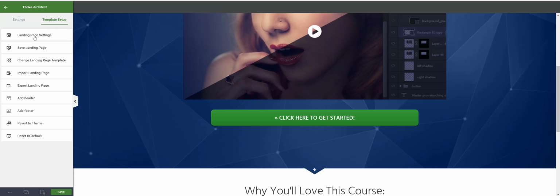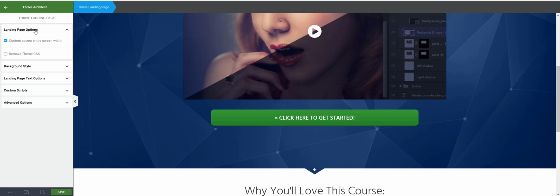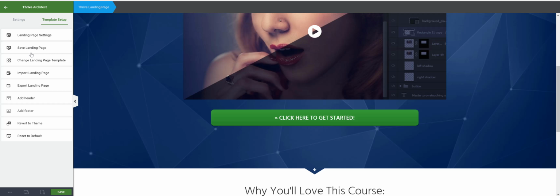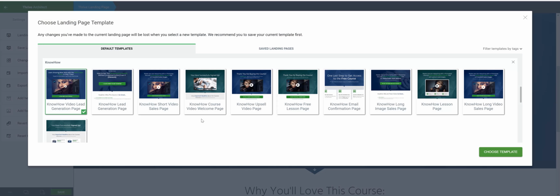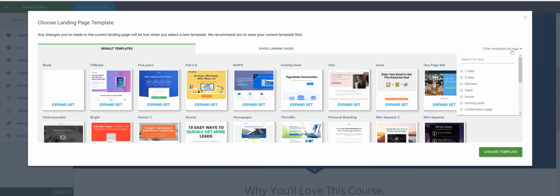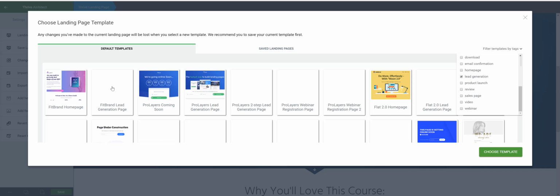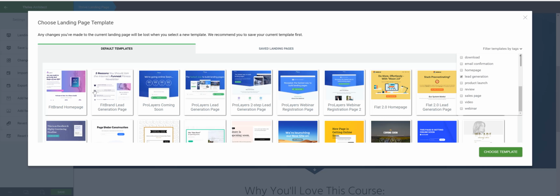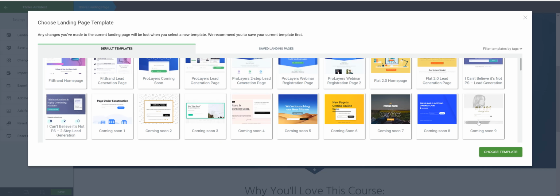Of course, you can change landing pages on the fly. That means you load different landing page templates, and then you could go back here and say, you know what, I just don't like that theme. You can sort through landing pages here, lead generation, this would be the one. And then you see all the lead generation landing page templates you can choose from, and you can implement one with one click on your web page.